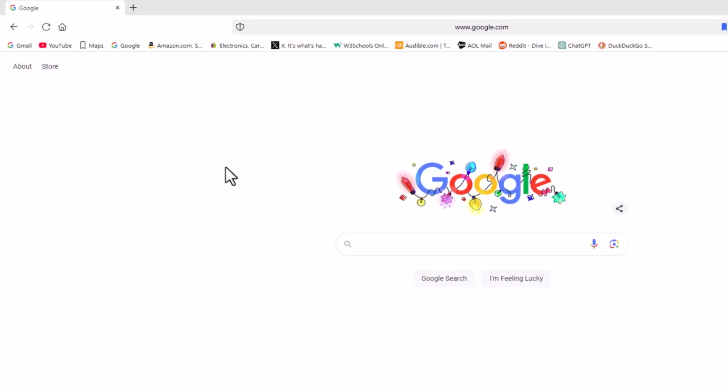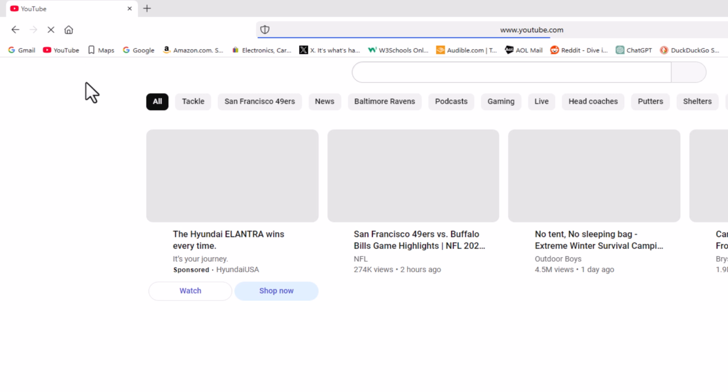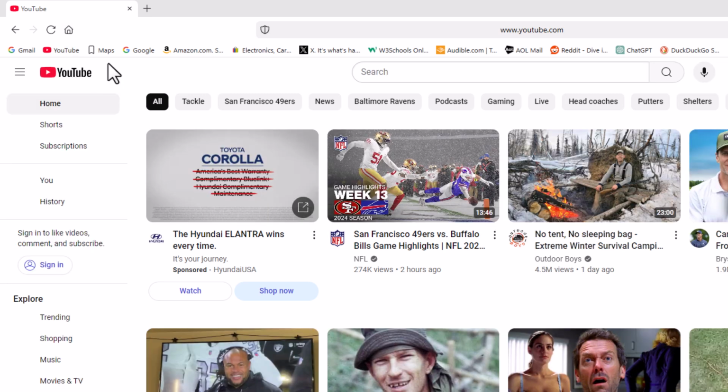If you look off to the upper left-hand corner, you can see I have a little icon of a house up here. That is my home button. If I put my mouse cursor over it, it says home. I have my home button set to take me to YouTube. If I click on the home button, it takes me over to YouTube. You can customize that to set it to go to any home page that you want to.